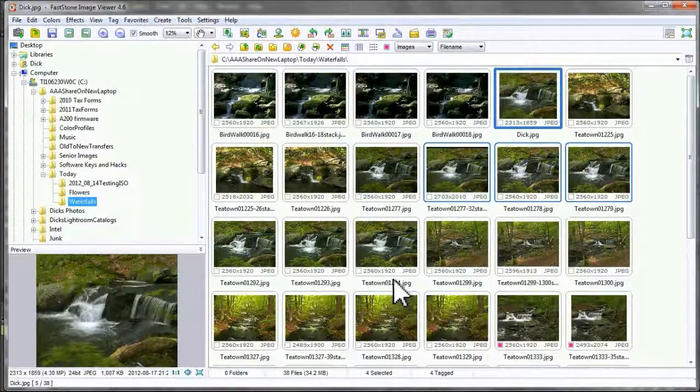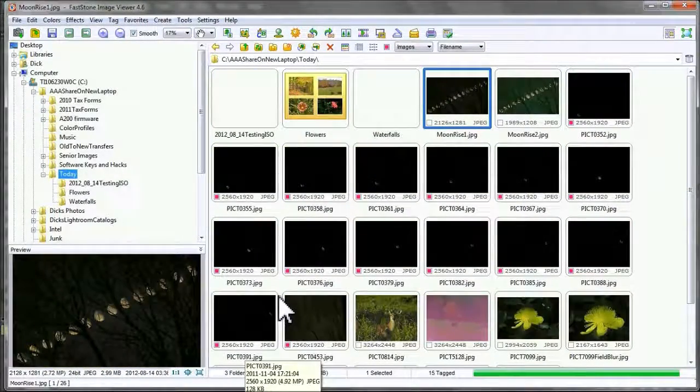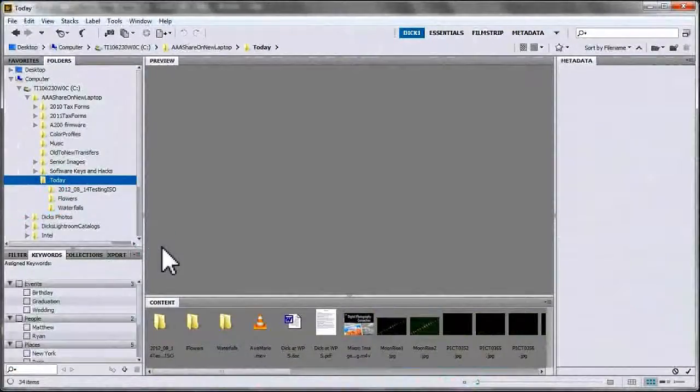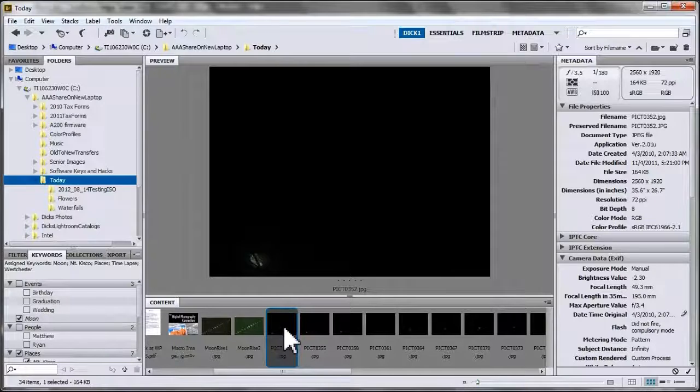So, what else can you use this for? One of the things you can use it for, let me go back over to the bridge. One of the things we can do is, I had the camera set up in my window. This is my real old Damage 7, 5 or 6 megapixel camera, I think. I had that set up in a window on a tripod, and the moon was rising, and I was shooting through some trees, and I wanted to record a sequence of the moon here, the moon here, the moon here. And actually that little camera had an intervalometer built in, which is the only reason I was doing this.